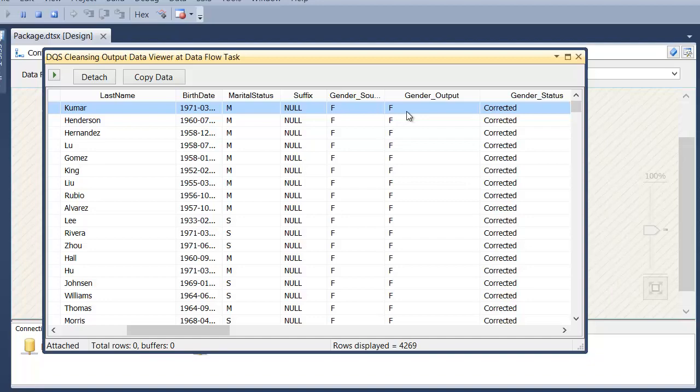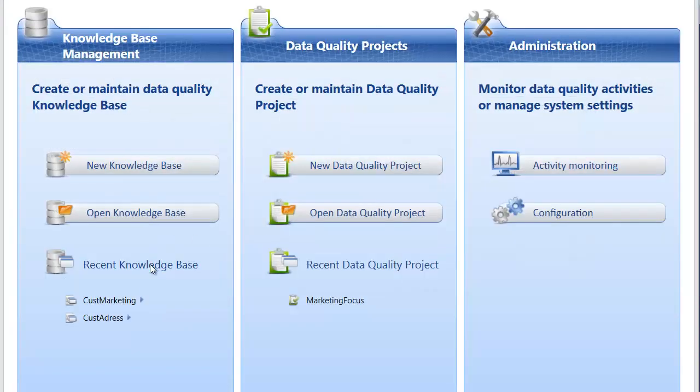And in fact, I can go in and create new business rules or update them through the knowledge base that I've created, customer marketing.